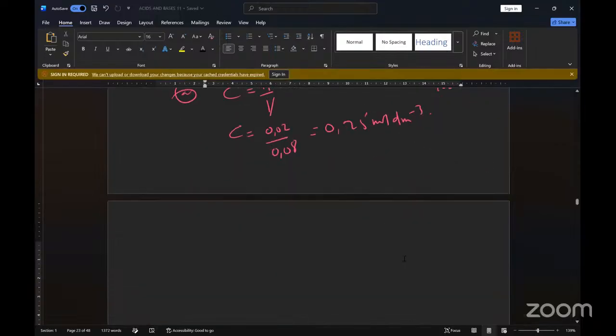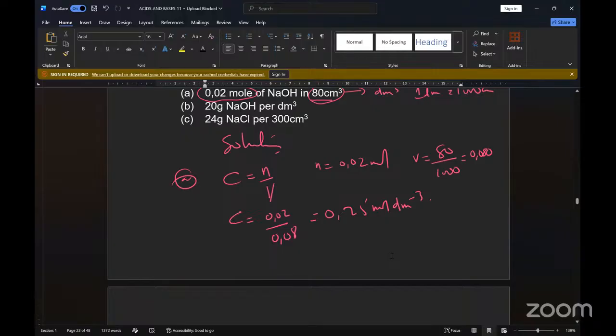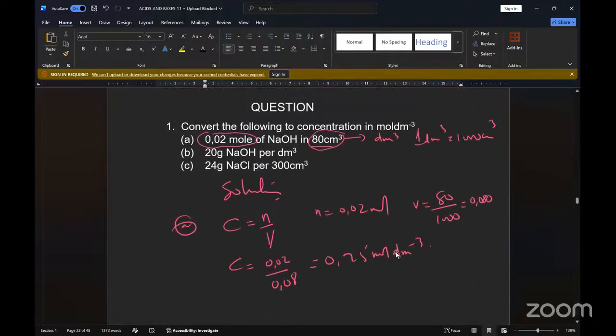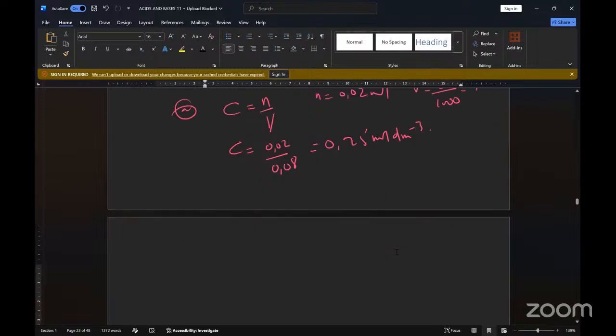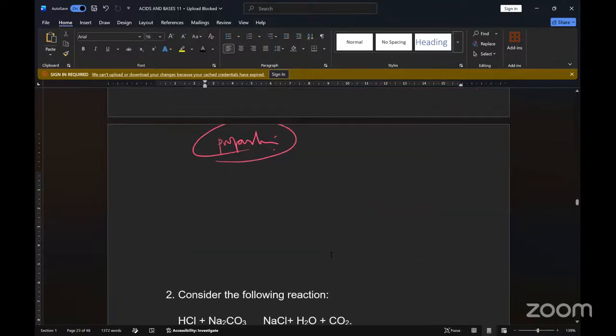Now, there's another way of doing it, and this is a technique that I would encourage you to also develop, because sometimes we call it proportion. It helps you answer questions quickly, sometimes if you forget formulas. I think I may have taught you this at some point, but I want to repeat it. Let me use this illustration so that you see what I'm talking about before we apply it here.